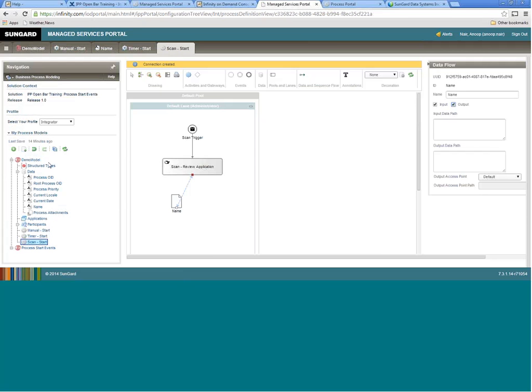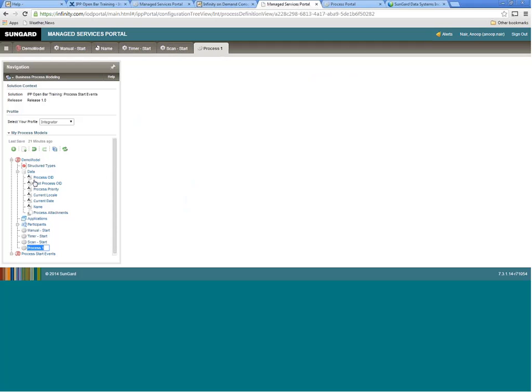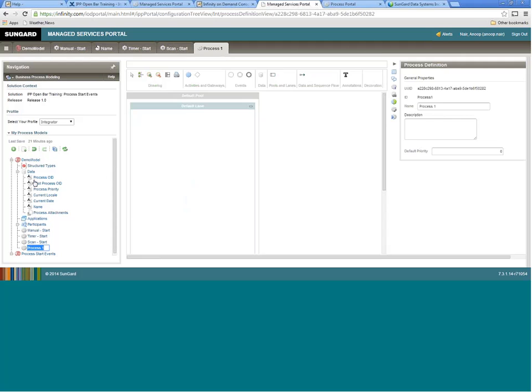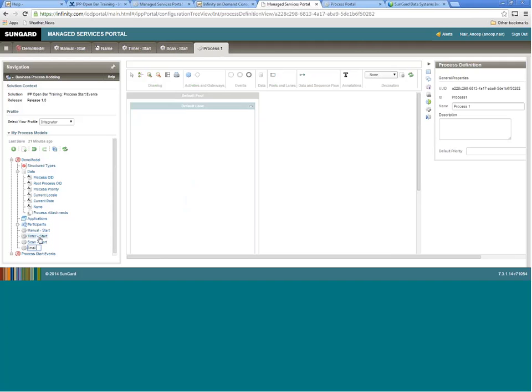And you might imagine a pretty common use case for this might be that you have a support request mailbox, and anytime a new email hits that box, you want to start a new IPP process with all the information contained in that email available to that IPP process. So let's see how we'll do that. So let's go ahead and create a new process. We'll call this email start.